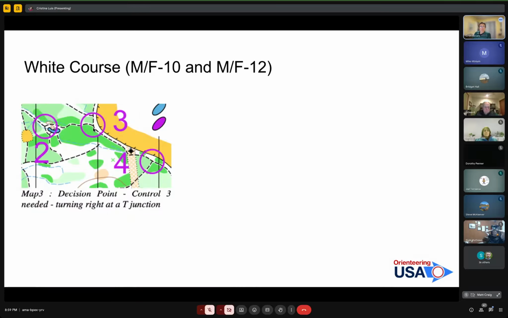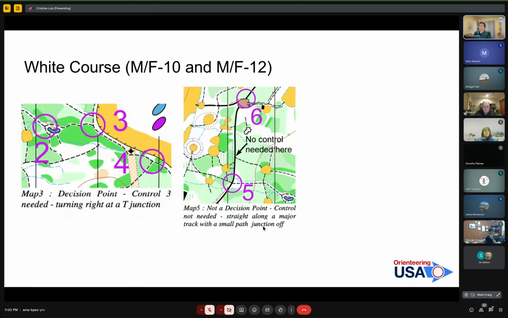And then preferably put it right here, right? Oh, you guys can't see where I am. Put it right to the right. So as they go, they turn right to punch, and then they're already facing the right way. Now, you do want them to practice orienting the map, but for the first ones especially, it's good to have them pointing in the right direction. All right, so there's a decision point.